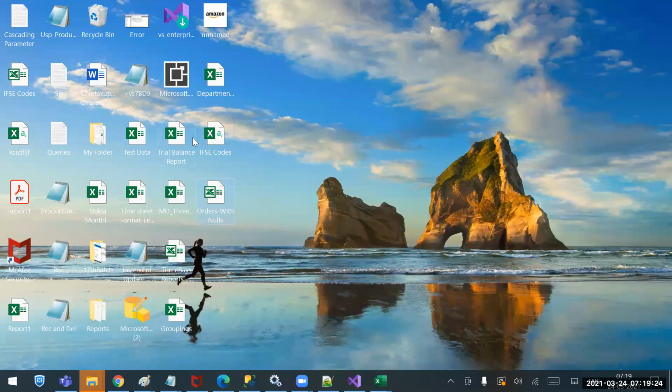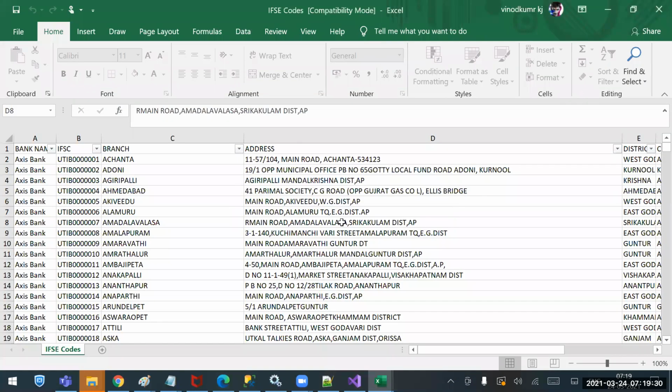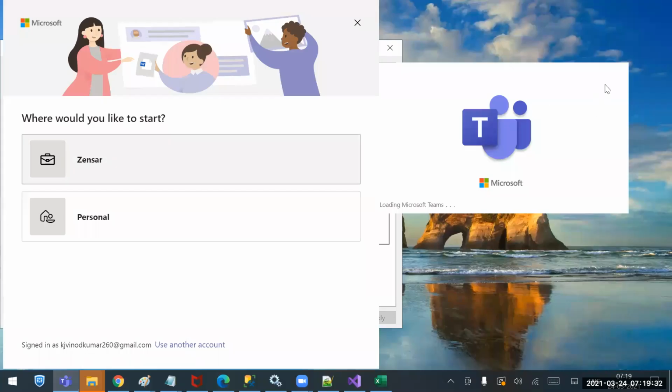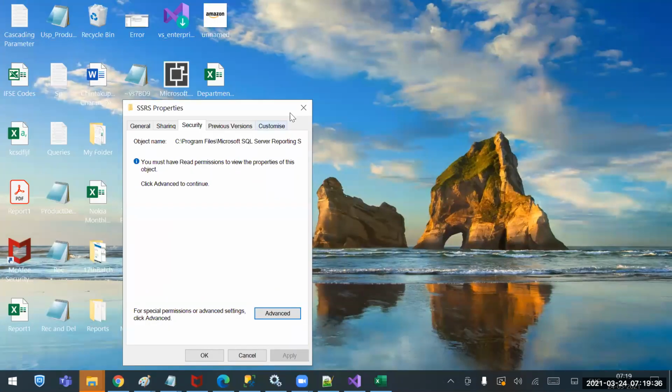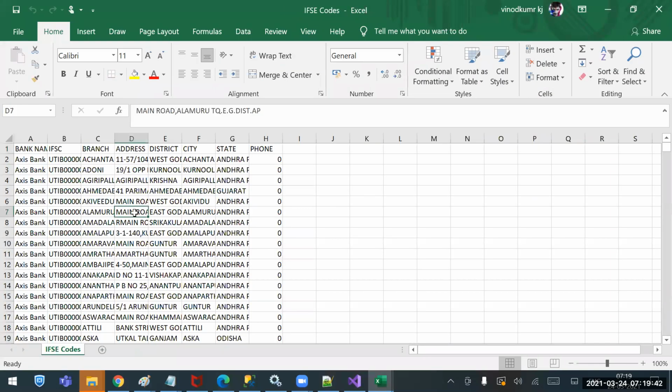And sometimes people will open this comma separated value file in Excel. Let me close everything. I'm just opening this. Now you can see it looks like Excel only. There is no difference, correct?